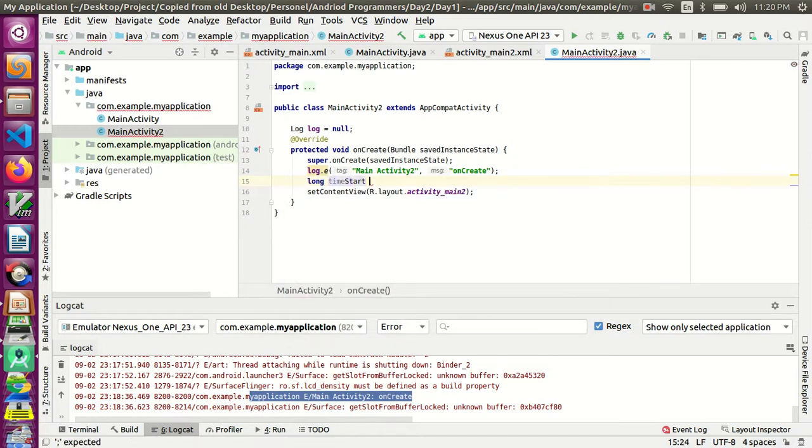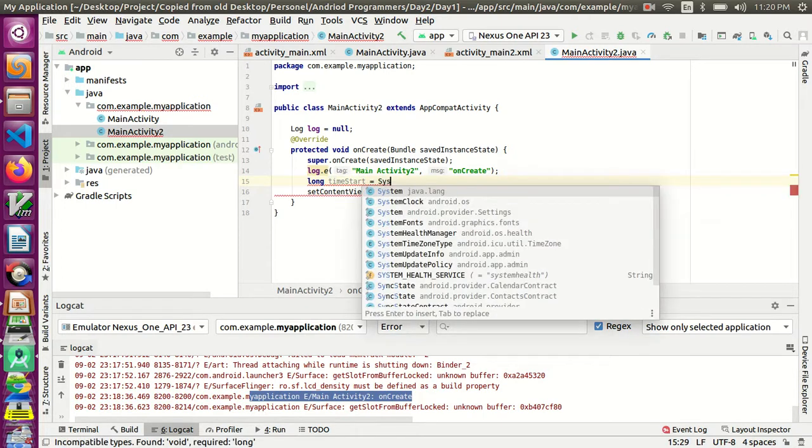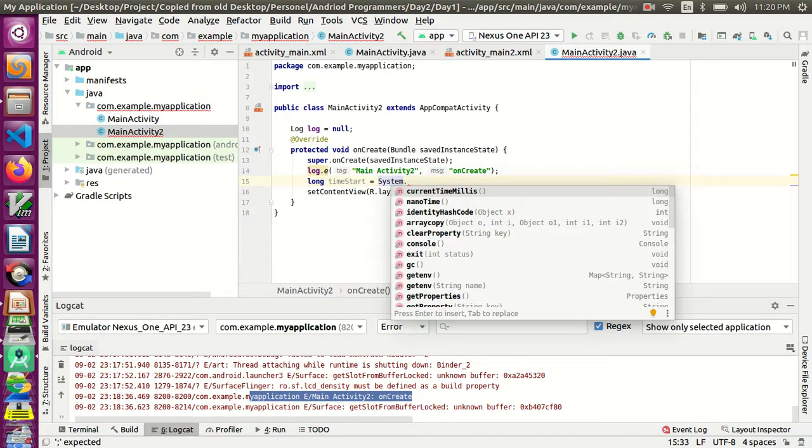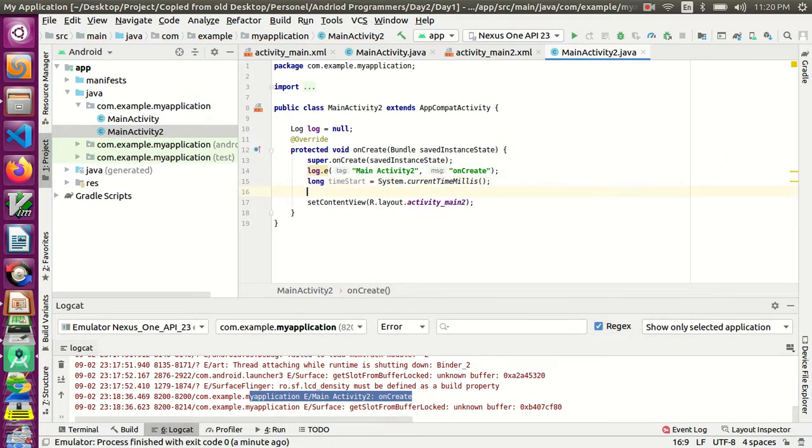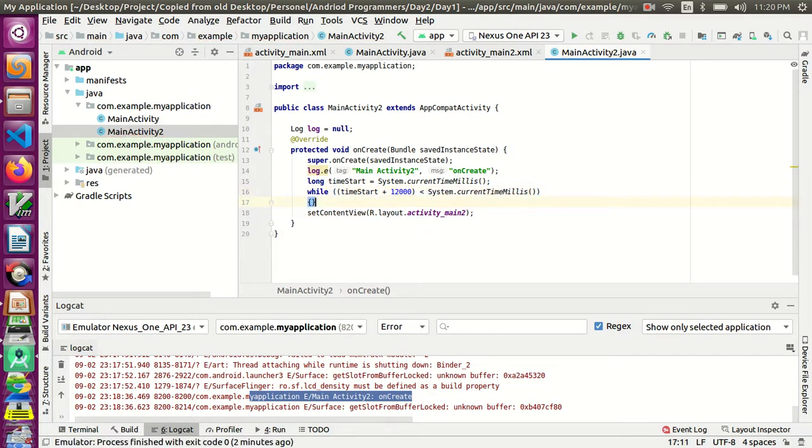I have given timeStart equal to System.currentTimeMillis, and while timeStart plus 12,000 is less than current time, then no need to do any operation. It is for testing purposes only.